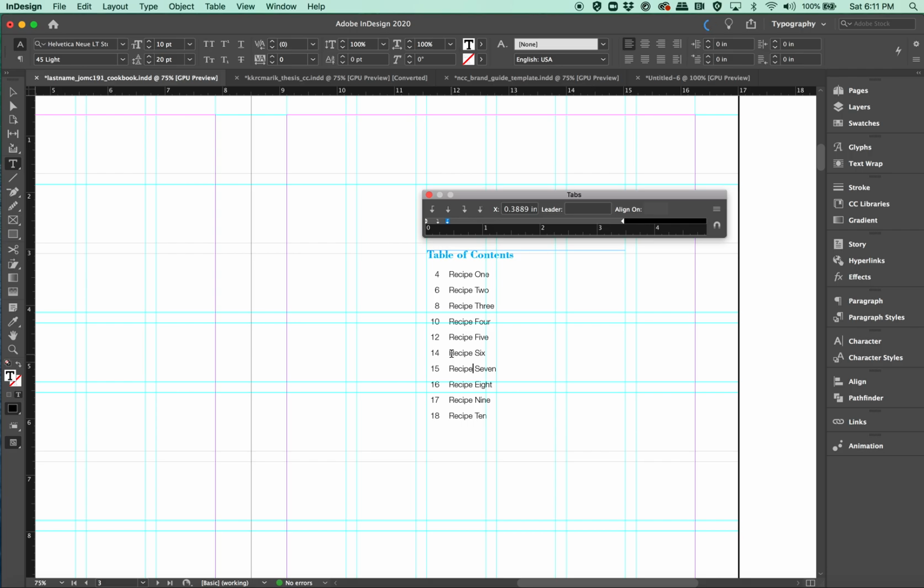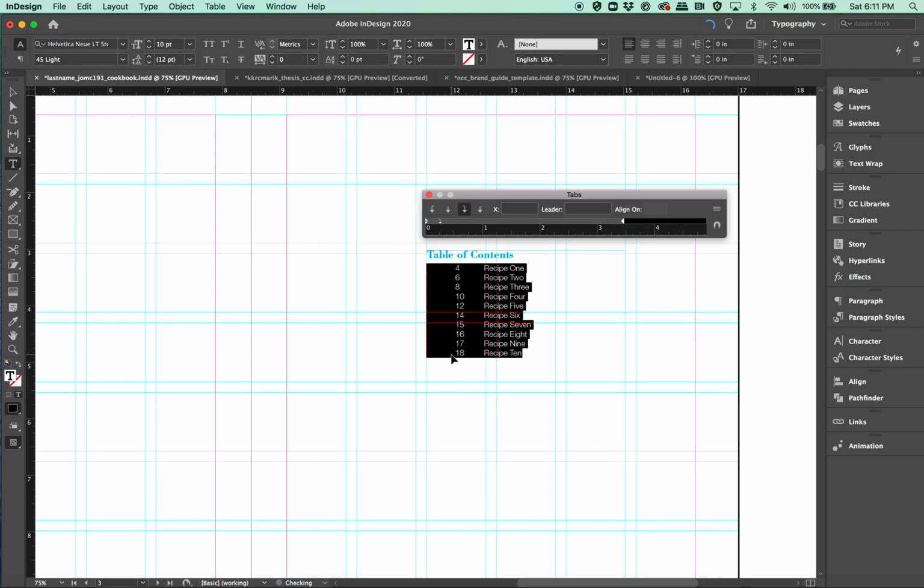So the other option is the leader. I'm going to go back. I'm just going to undo. I'm using Command Z to undo. I'm going to get rid of those tabs also, because I'm not going to need the one tab this time. I'm just going to move this over here, and I'm going to hit tab and then put the number in place. Obviously, if you wanted this option, you would start by doing this, but because I'm trying to show you both options, we're going to do this separately.